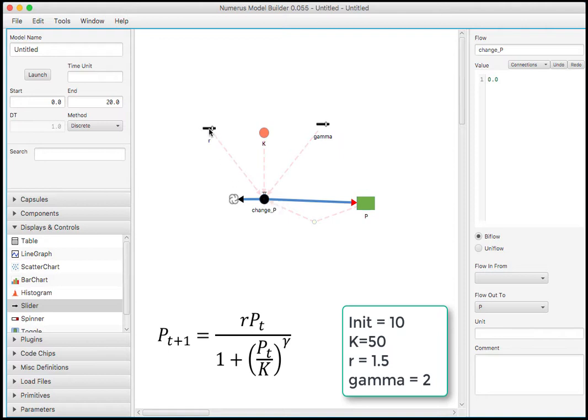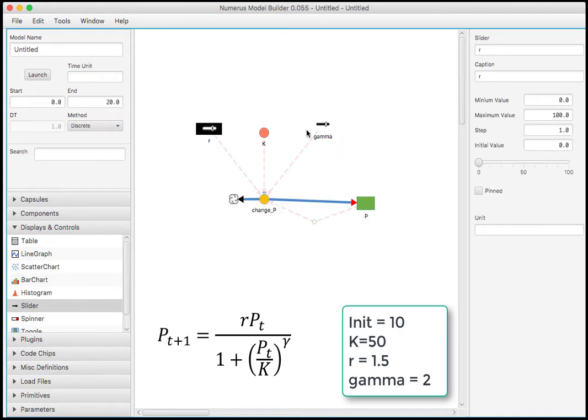Let's next program the sliders with reasonable ranges. Since we want r and gamma with initial values 1.5 and 2 respectively, we'll let them range up to 5 in steps of 0.1, with a minimum of 0.5 for r and 1 for gamma.